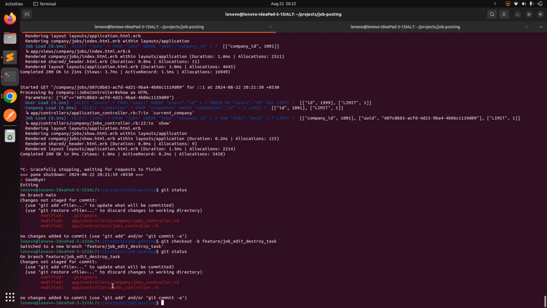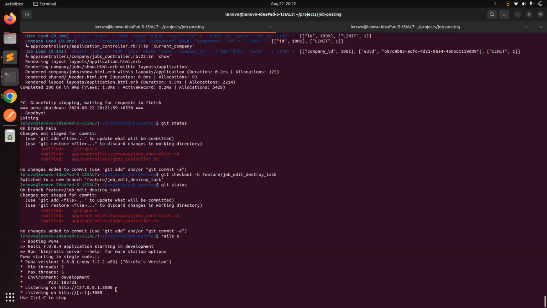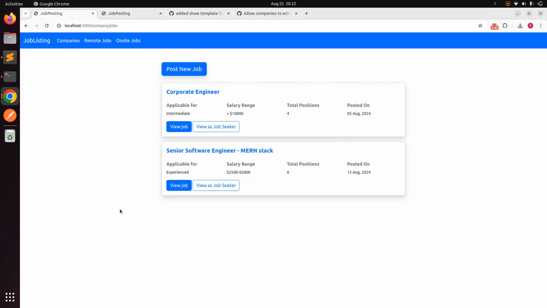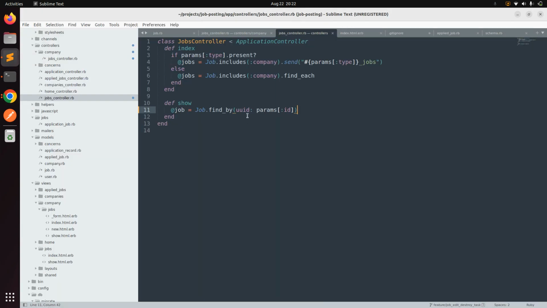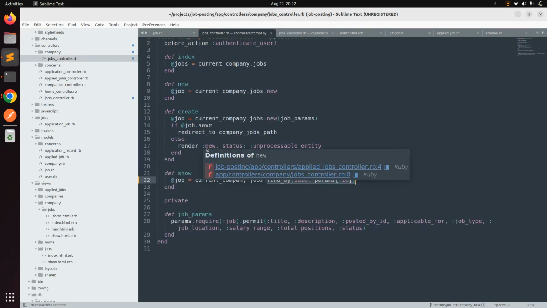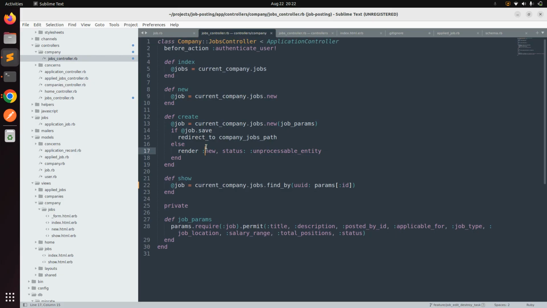Okay, and now let's restart the server. We restarted the server, and now we need to create a button for editing the form here. So first step, whenever you get some chance, try to look at the controller, to see if there is anything that you are repeating but need to refactor.